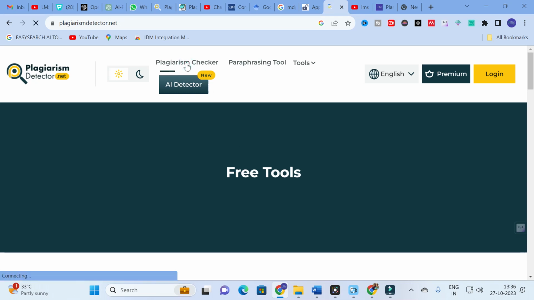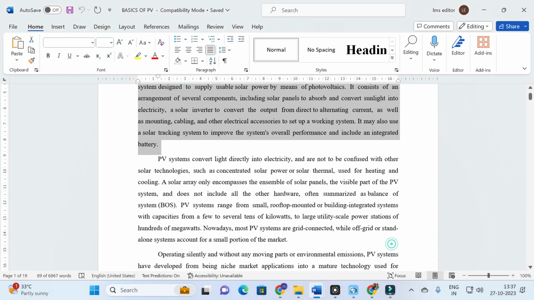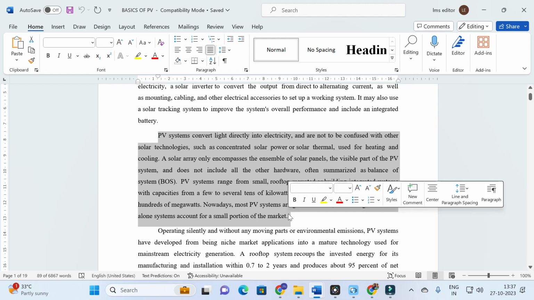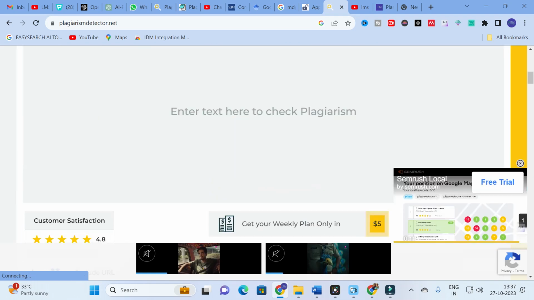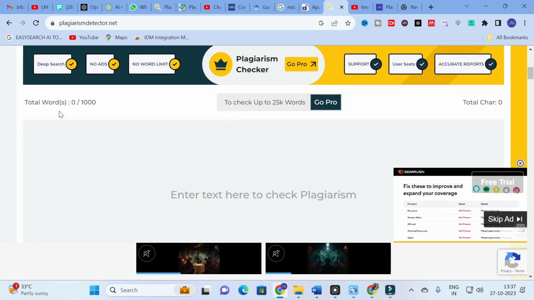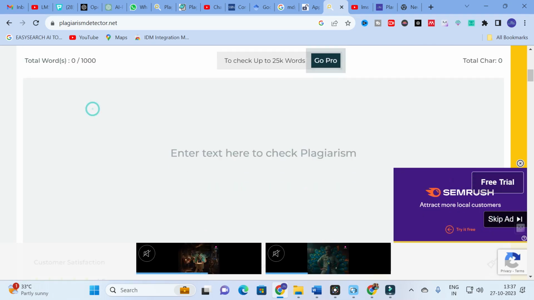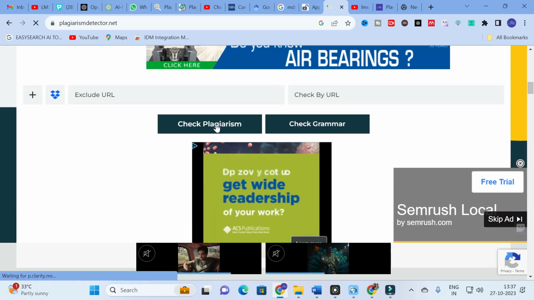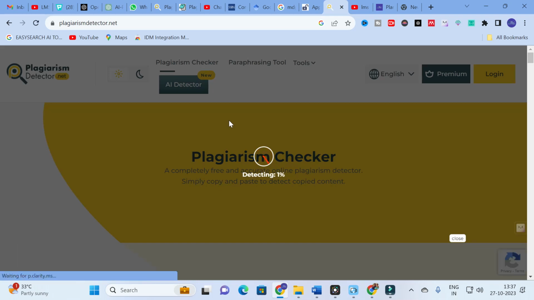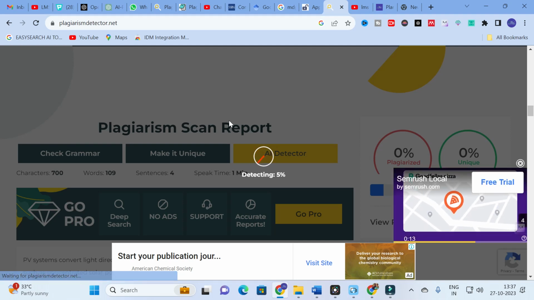First we will explore the plagiarism checker. In order to check plagiarism, I have content which is copied from Wikipedia. I am going to copy content taken from the internet and paste it here in this plagiarism checker. Here you can see the total words; you can copy up to 1000 words. After that you can paste the content and click to check for plagiarism. Let us see how it will generate plagiarism for the content. It will take several seconds to generate.